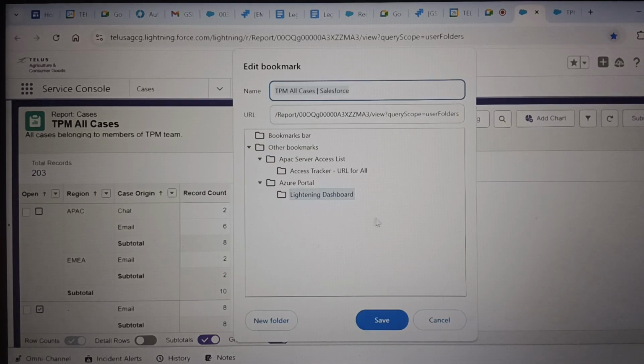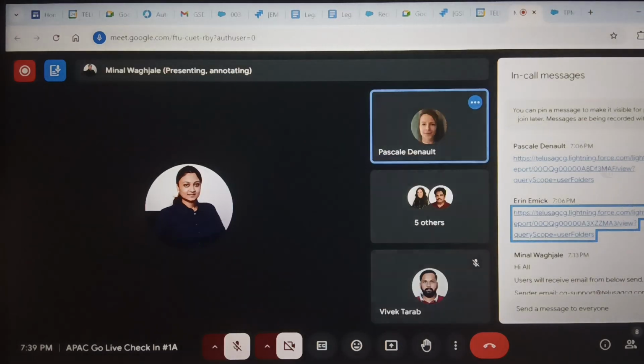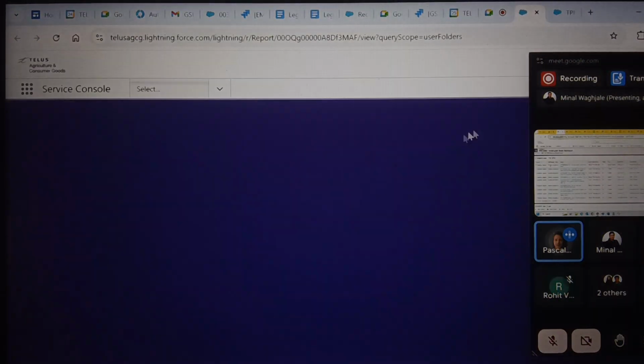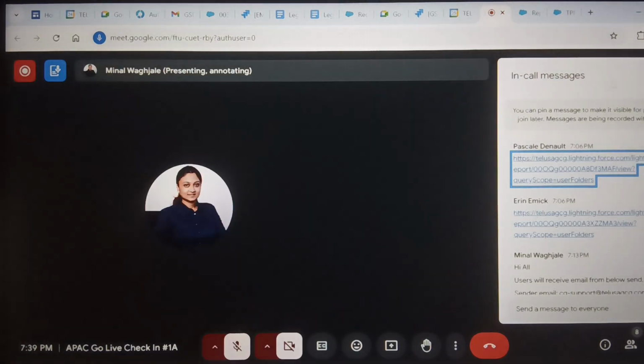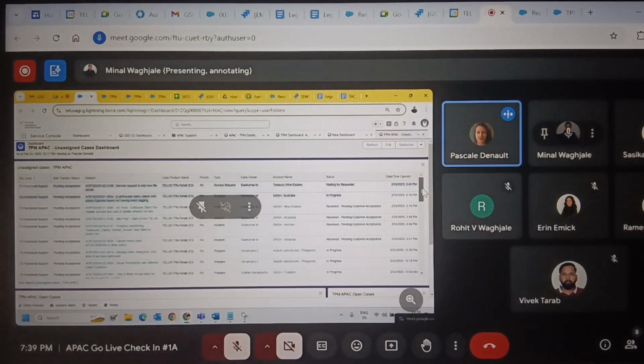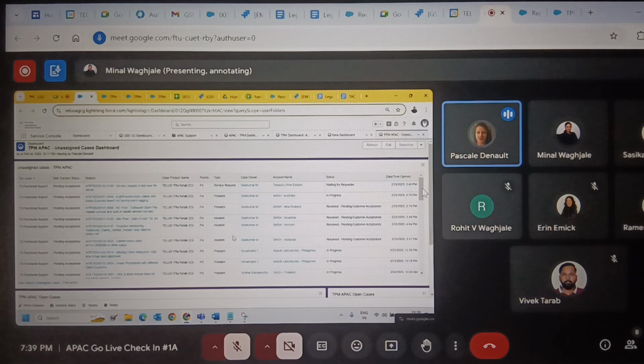We have some for SLAs as well, if you want to see those. That could be something that you might want to see. CG TPM Enterprise Client Dashboard. Let's see. I see one from another team that is based on the account name. So we could probably have something similar to that.